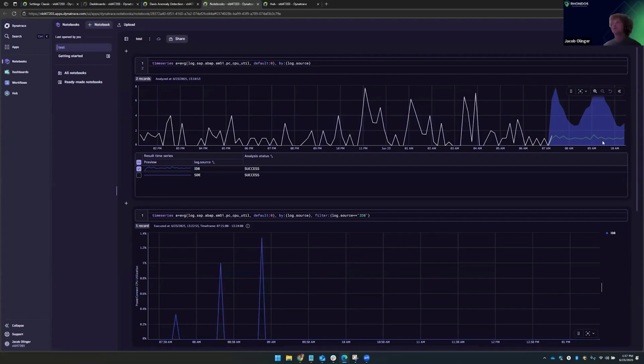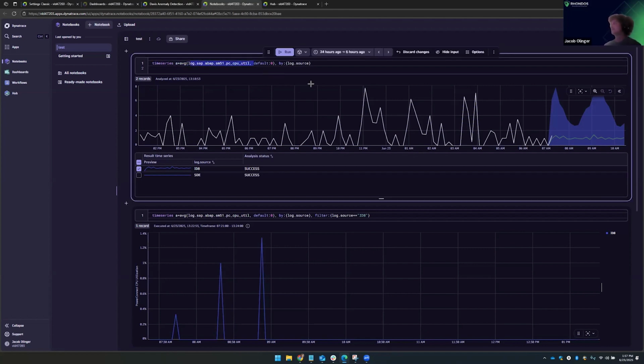As we can see here, based on 18 hours of work process utilization data, which is this metric up here, split out by our log sources, I was able to make this green line here, which is the forecasted prediction of what our CPU utilization on our work processes would be.